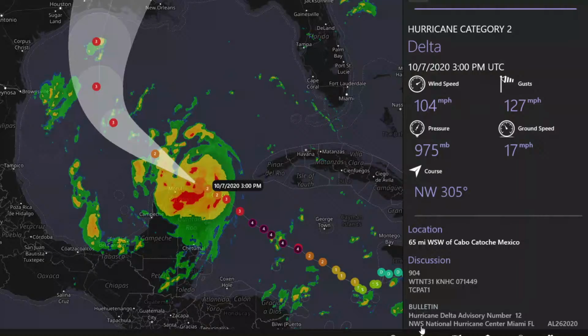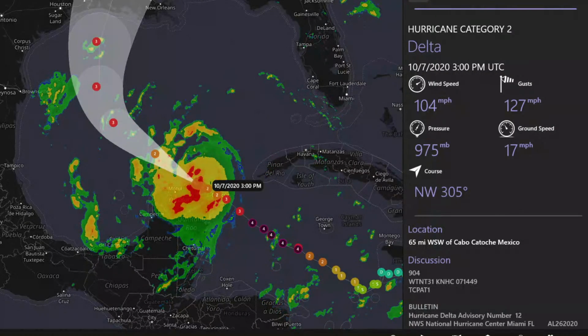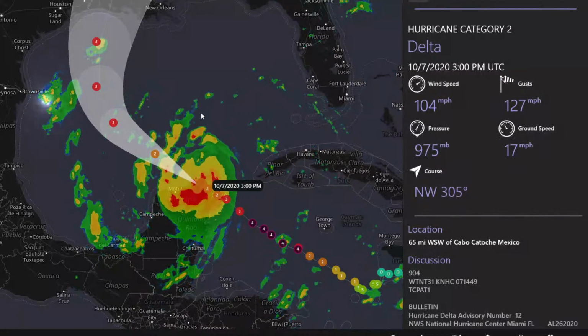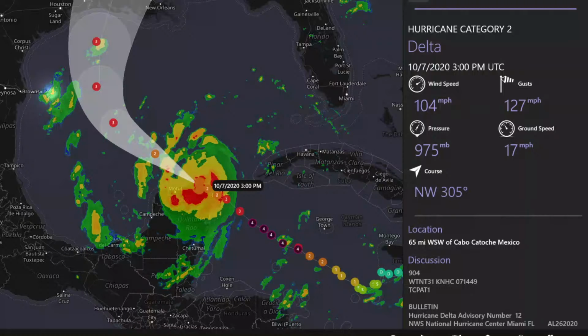So, with the roll view, again, I don't know what's going on with the roll view. It seems I can't even load images to save my life today. But I want to give you an illustration. Roll view just cannot seem to process the image of Hurricane Delta. That's how big this storm is. It's just remarkable as I load it that this is going on here. So I do apologize. I do not know what's going on with the stream.